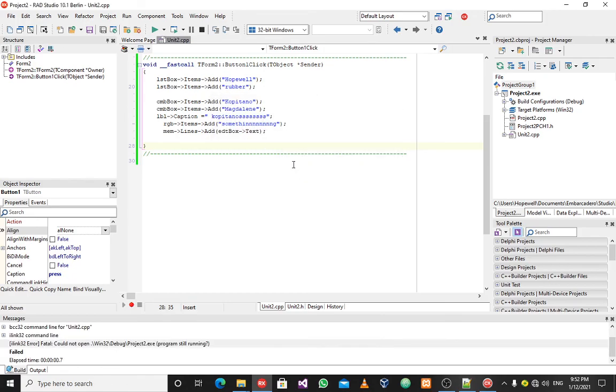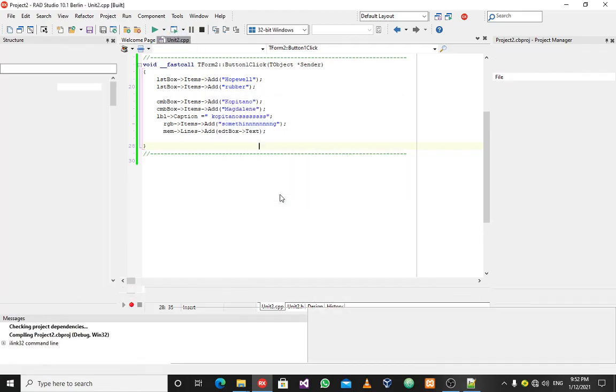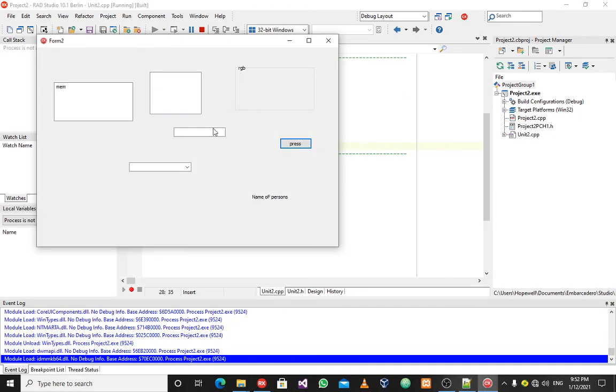Error? What error do I have? Okay, the program is still running. That means I had this one running, and sorry for that. And then I have to save, since I have nothing to save, and then run, and wonderful. So each time I have to come here and edit something. I can edit any kind of thing that I want to add. And then I press each time. When I press here, you can see what I've entered here, and don't forget everything that I've entered here is there, and I can keep on doing the same thing.